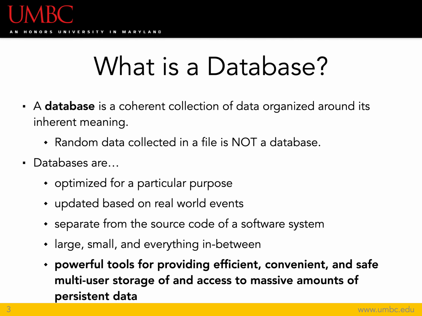So, for example, a random collection of files from my computer could include things like books, movies, articles, totally unrelated data formats for various applications that I have running on my system. That is not a database. It's a file system and it includes a whole bunch of stuff, but it's not a database in and of itself. We really have to have it optimized and structured for a particular purpose.